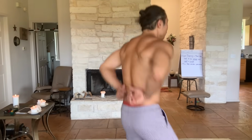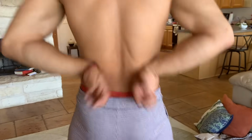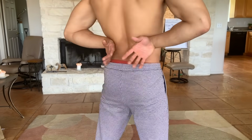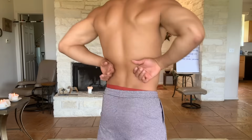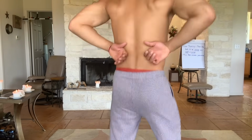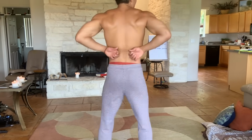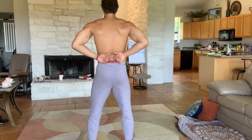So next I go into a kidney bounce. I put the back of my wrist on my kidney area and I simply just bounce. See? And then once I get the bouncing down, all I have to do is move my wrist just a little bit, and I'm able to give myself a massage. And as it moves down, I can massage my lower back.